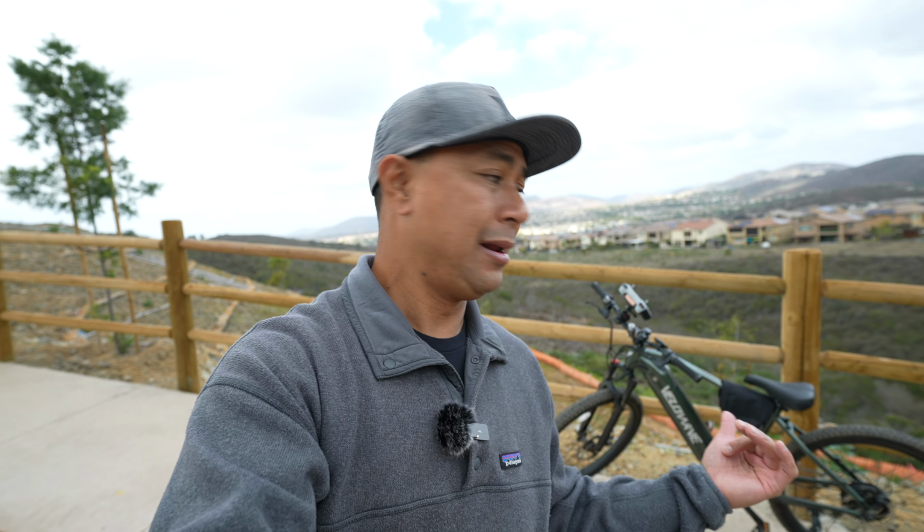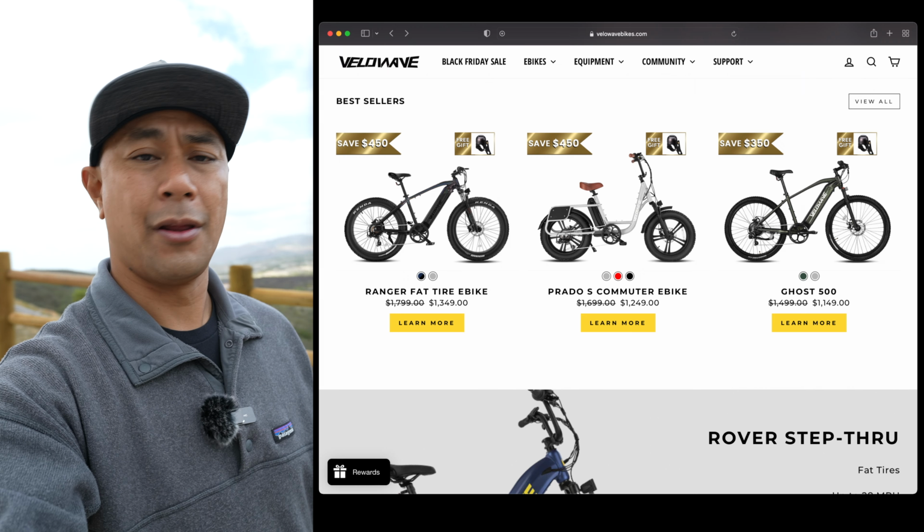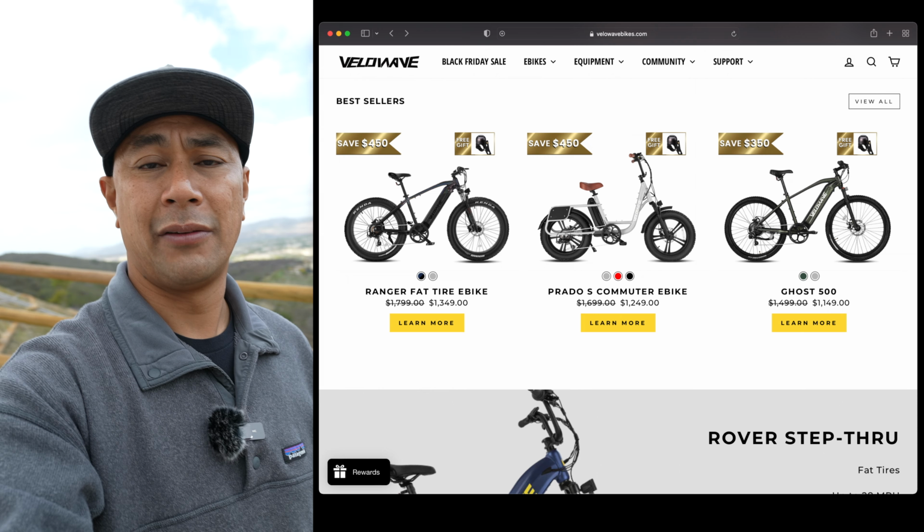And finally, when it comes to price, right now I know it is the holiday season, they have a Black Friday sale, but if you are seeing this afterwards, I think Velowave is definitely one of the more affordable brands out there as far as e-bikes go. There's a ton of bikes out there, but like I said, take a look at it while you're doing your research, see what they have to offer, see what the other bikes have to offer, and see if this matches up with them. I think the prices of their bikes are pretty affordable.